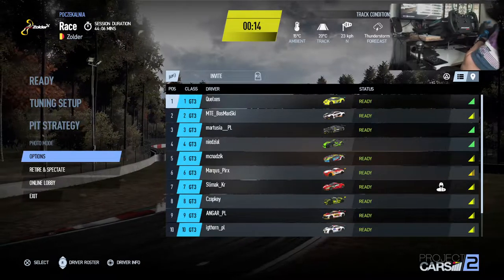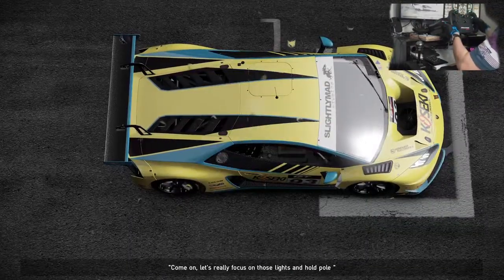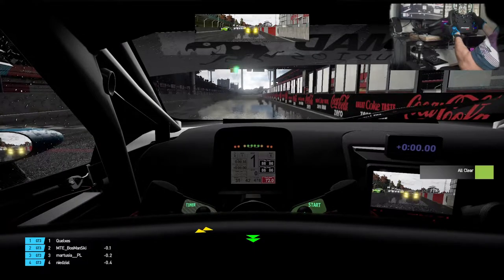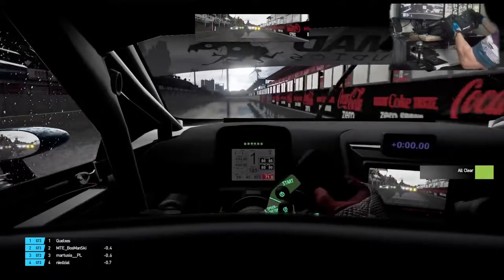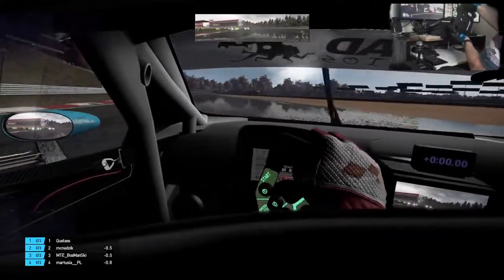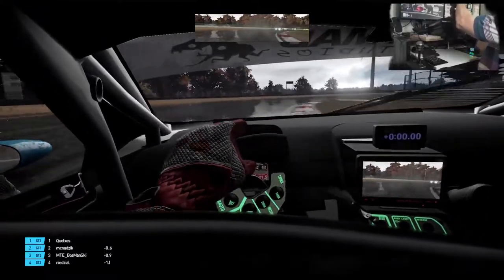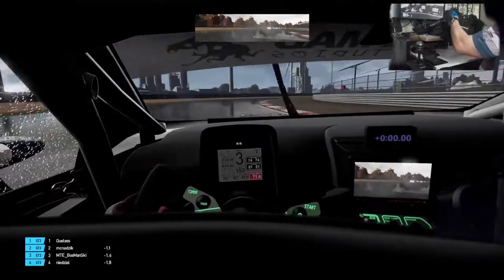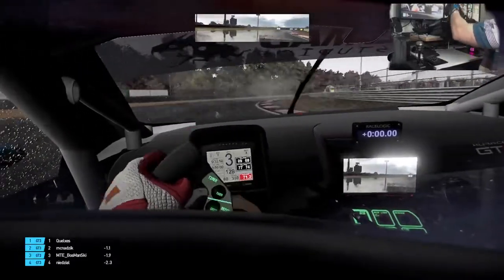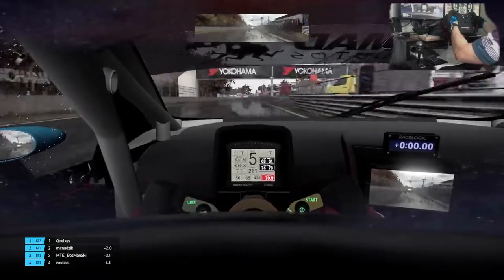Marta's right behind me. She always has atomic starts. I'm really expecting her to pull in front. Come on, let's really focus on those lights and hold pole. Clutch. It's not too bad at the moment because there are no puddles, but there will be puddles. And the conditions on the track will become much, much worse than they are at the moment.